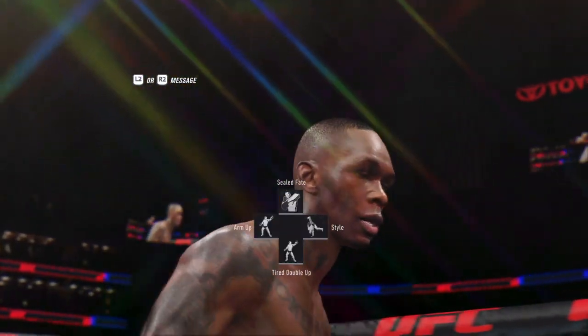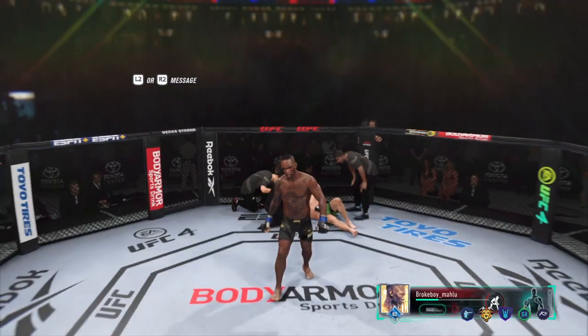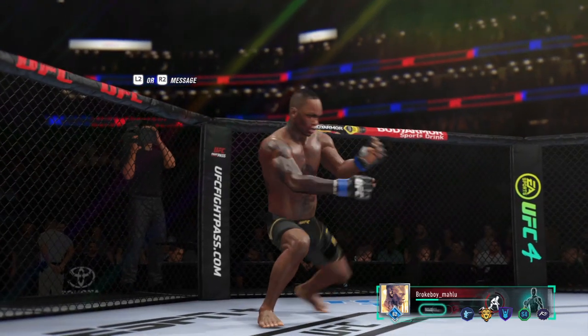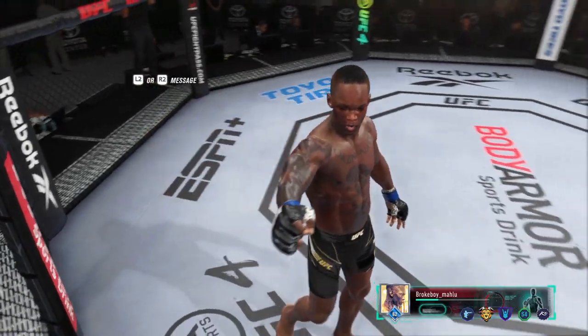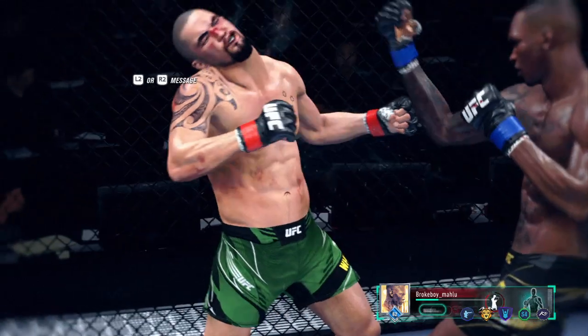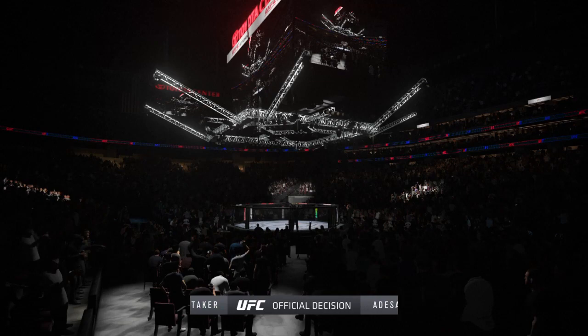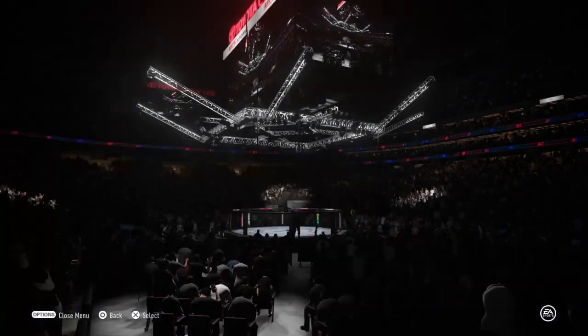Oh my goodness, what a fight! Just an absolutely gorgeous shot to spell the end for his opponent. The crowd is absolutely loving it. He gets the near-perfect land — I'm not even sure his opponent saw it coming. Just the way he drew it up here tonight, saw that little crack of an opening and hinge right through it to get the finish. Let's take a look back at the replay.